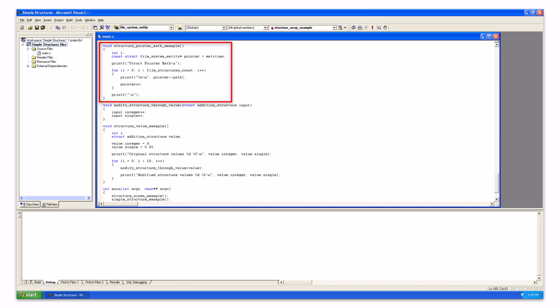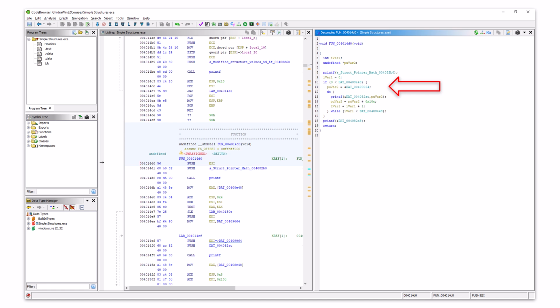The function we will start our reverse engineering exercise is shown on the screen. It is straightforward. The function iterates over an array of structures and prints the values stored in the path member of each array element, whether it's a file path or a directory path. The decompiled version of the function closely matches the source code with some minor changes. For example, the for loop is now presented as a do-while loop inside an if statement. Also, see that the pointer to an array is taken inside the body of the if statement and not always like in the source code.